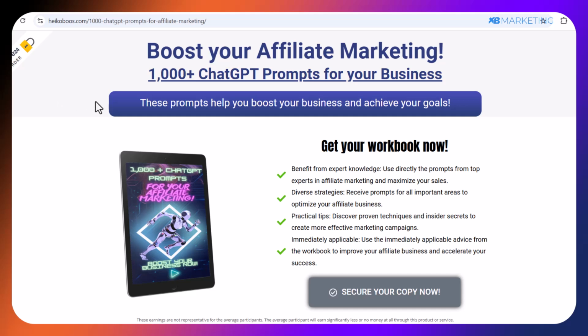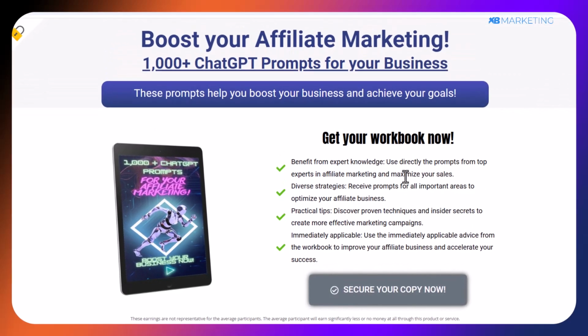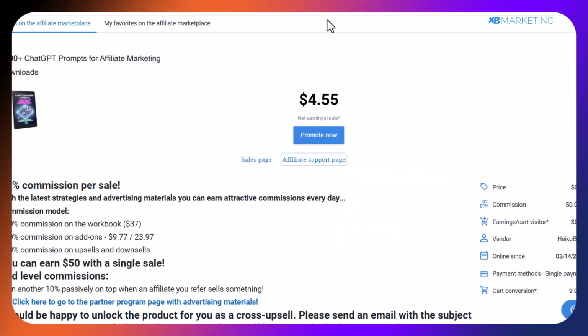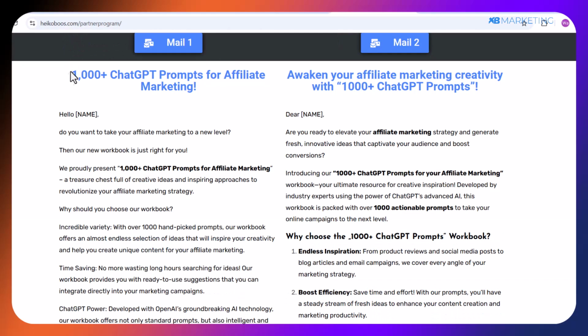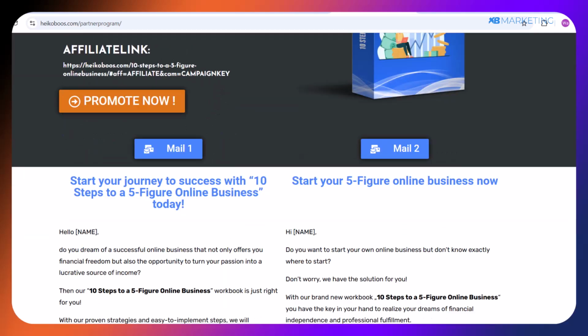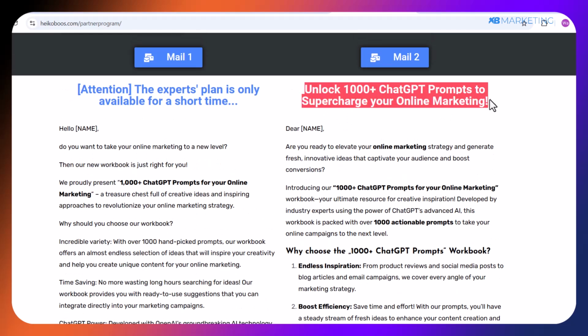As you can see right here, this is the sales page of this product. Once people come over to this page to download this ebook, we are going to get paid $4, as you can see right here. So basically all we need is about 2 sales and we are already in profit. And if we go over to the support page, as you can see here, they've provided us with scripts or emails we can then use to sell this product right here. As you can see, there is an example of a very good email we can send to people.